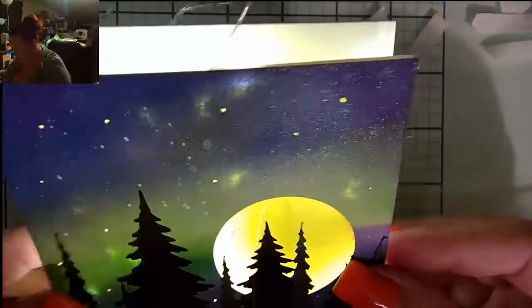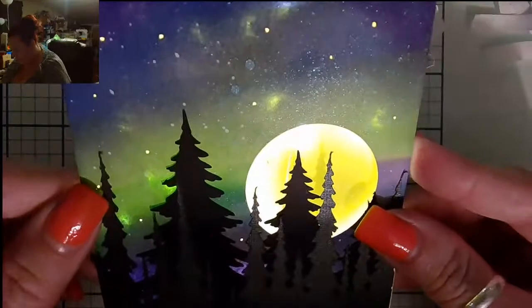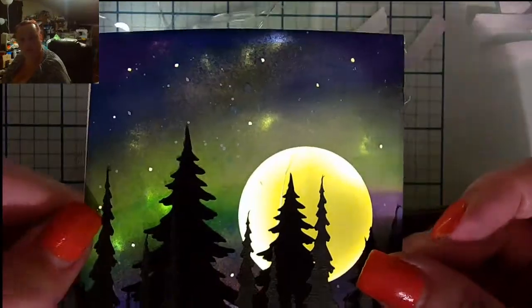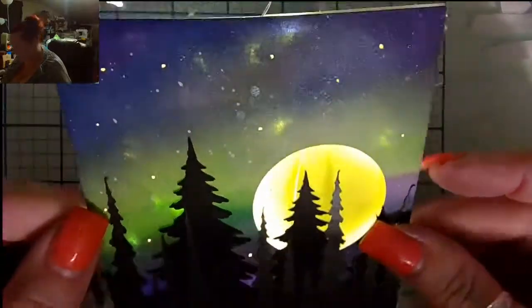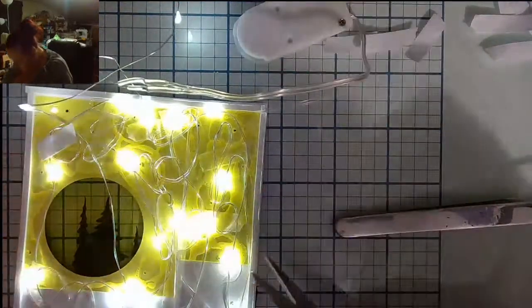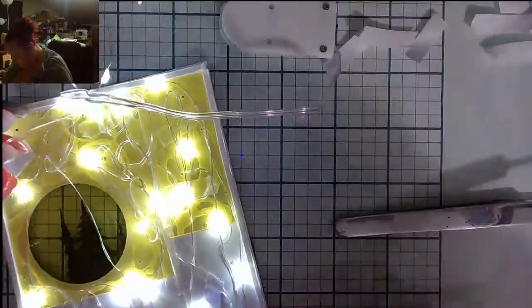Let's put a paper back there. Oh yeah, look at that. Oh, doesn't that look just so fun? Oh, how adorable. Yeah. It's just a little time consuming weaving the lights in and out. But it's pretty good. And then I got to make sure I'm not cutting the wrong one here.